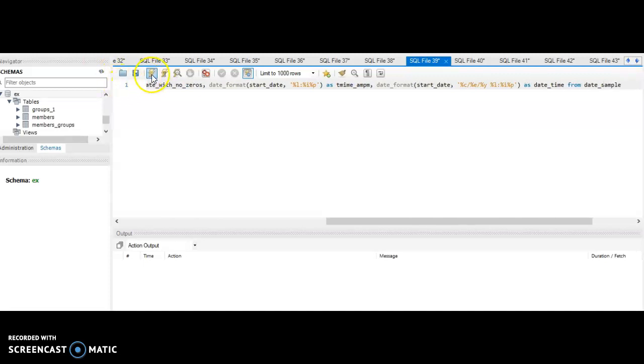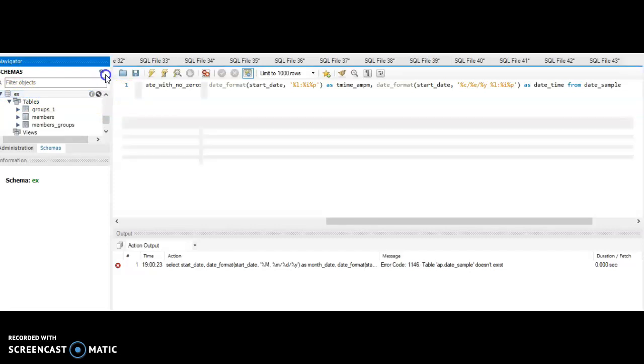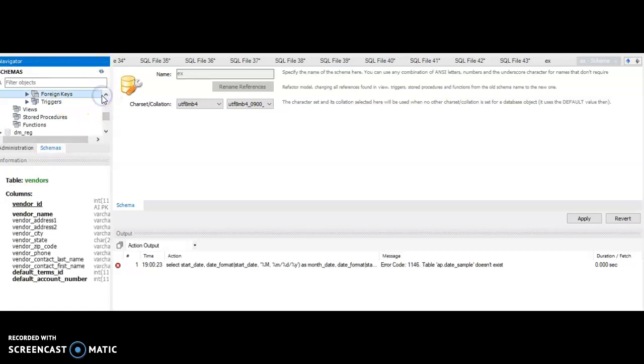And I ran it and it says table, oh, here where it says I'm in the AP table. Let me see here. Oh, crap. Sorry.